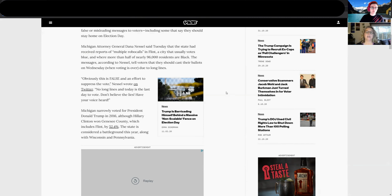And I like this tweet here because they're actually saying who this person is, and the person is in a position of authority. This is the Michigan Attorney General, and they are reporting what's happening in their state. And then they give the quote that the Attorney General tweeted out because they want people to see it right away. So Twitter is one immediate way that people get information. If you have to wait for a newspaper to be published and sent out the next morning, it's too late, right? So they need to use things like Facebook or Twitter to get that information out instantly, so people will still go vote while they can today.